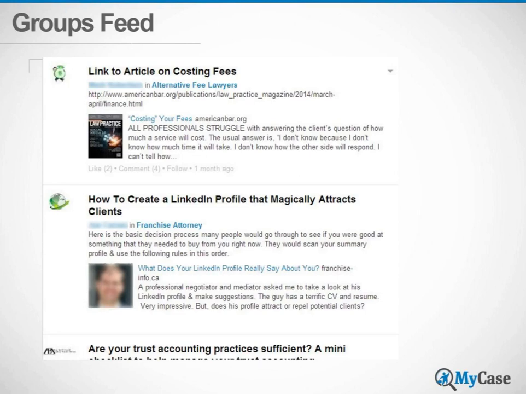So you can just scroll down, and it's easy for you to interact with those feeds to see, is this an interesting article? Maybe I want to like it or I want to comment on it. And the more you interact, whether it's by posting your own discussions or interacting with other people's discussions, the more visible you'll become. And you start to develop relationships with people. Maybe you just say in a comment, this was a really helpful article, thanks, I'm struggling with the same issue, or here's what I think about this, this is how I do it in my practice. Whatever the case may be, to start a conversation with people. That's how you build relationships.